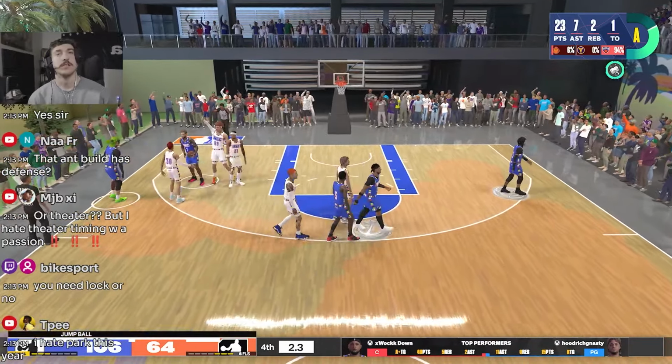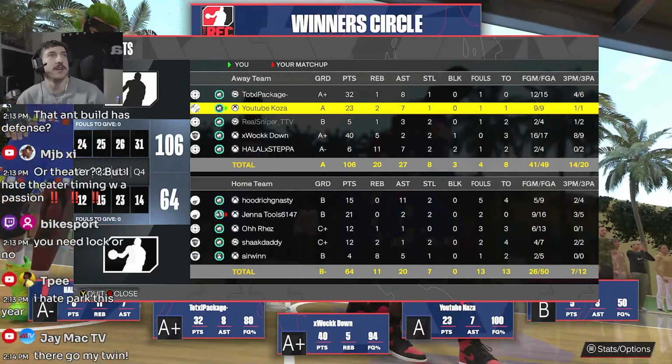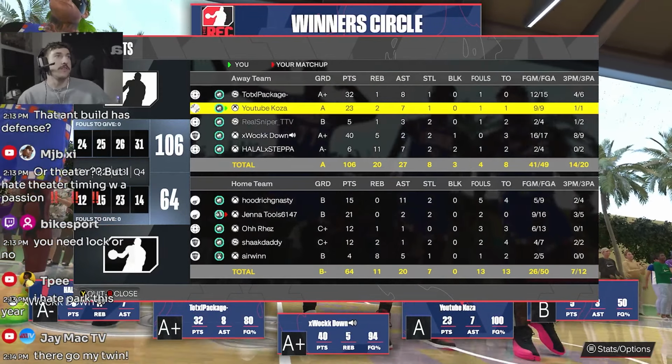That's a good game. 9 for 9. 7 assists. 1 steal. No blocks that game, but we hooped. 41 for 49. I mean, shit.